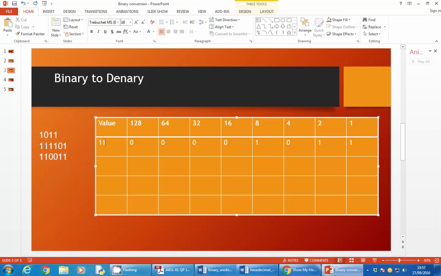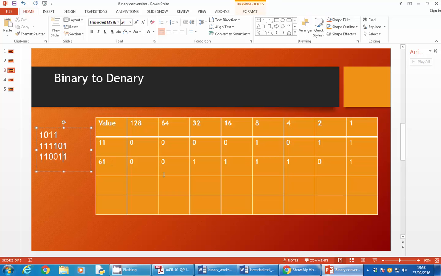So we've got 1, 2, 3, 4 ones, 0, 1. So we start from the right hand side. So we've got 1, 0, and then we've got 4 ones. 1, 2, 3, 4. The rest are going to be zeros. We look where all the ones are. There's a 1 under 32, 1 under 16, so that's 48, plus 1 under the 8s, so that's going to be 56, 60, 61. Okay.